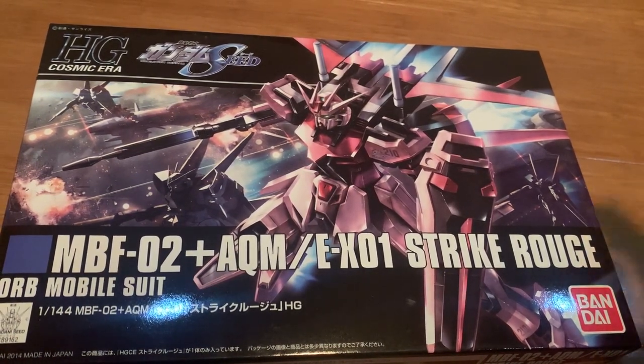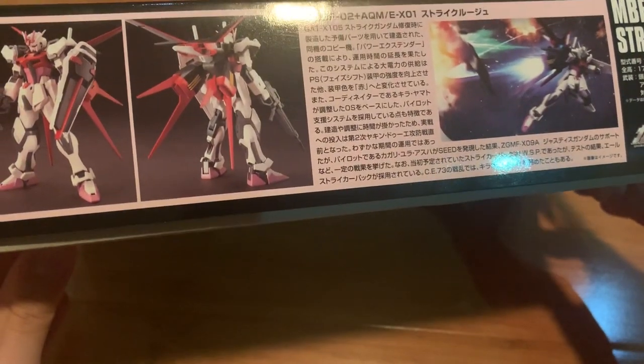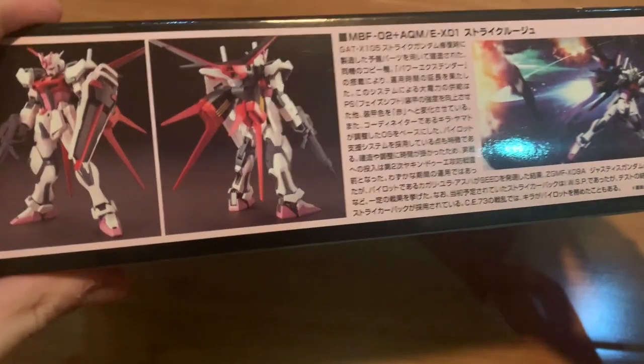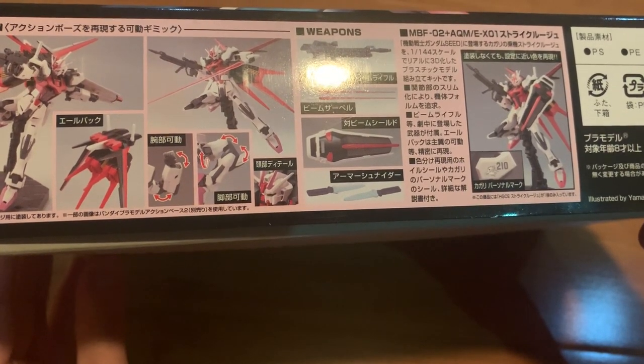Today we're going to be building the High Grade Cosmic Era Strike Rogue. It's not a new Gunpla, it's from 5 years ago. It's basically the same Gunpla as the HGCE Aile Strike Gundam, just in different colors. And this time they rescaled the whole thing, so I think it will look a bit more comfortable.